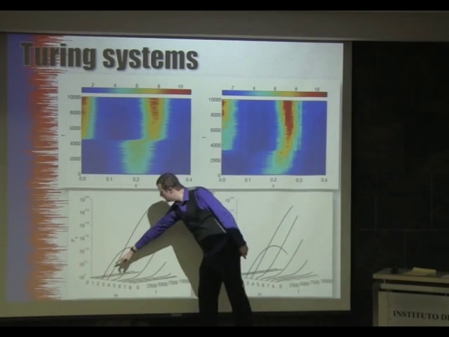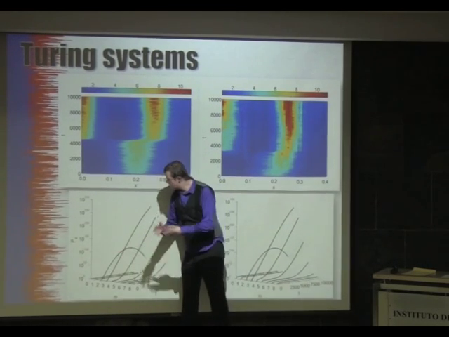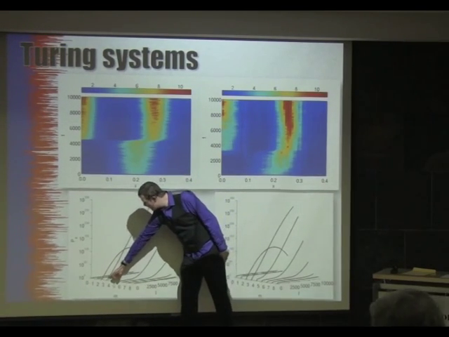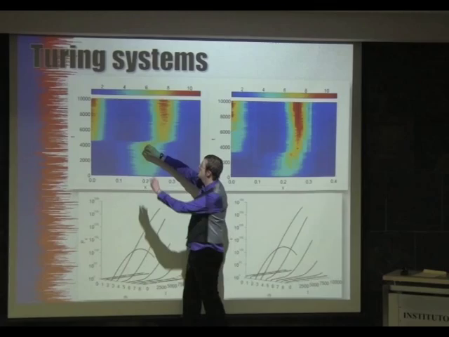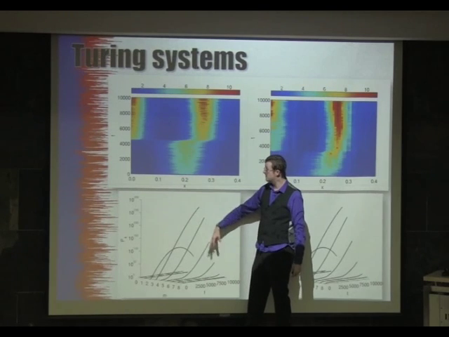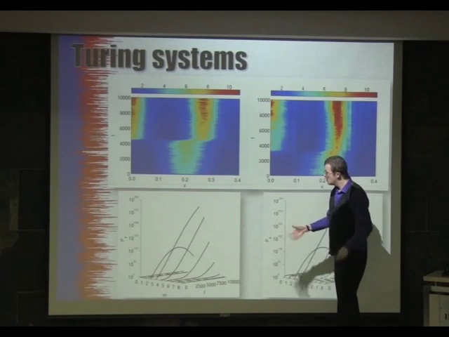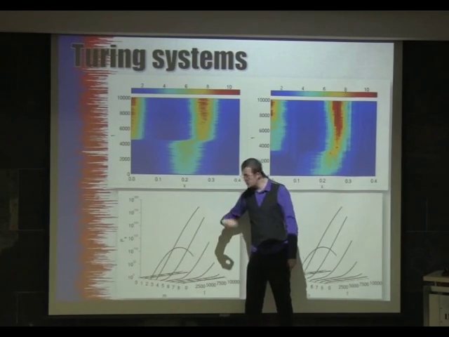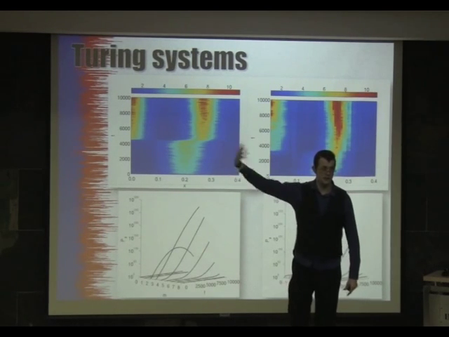So we started off with mode 2 being the highest power. Then, as the domain grows, mode 2 starts to slow down its growth and eventually starts to decrease. And mode 3 will take over as the dominant mode. That's what we see: mode 2 changing into mode 3. Interestingly, that crossover occurs around 4,000 seconds. So what we're seeing here in the power spectra is this idea that as the domain grows, the dominant mode increases consecutively. It'll go 2, 3, 4, 5, and so on.